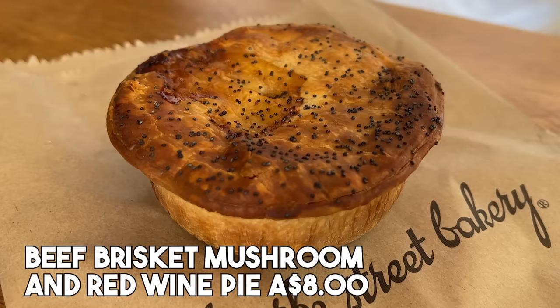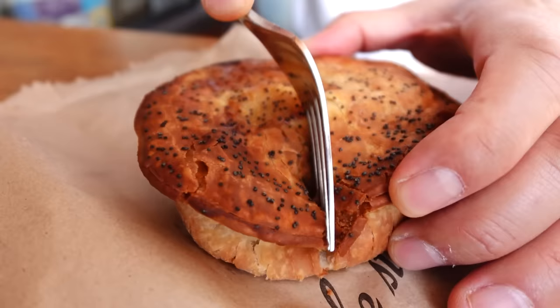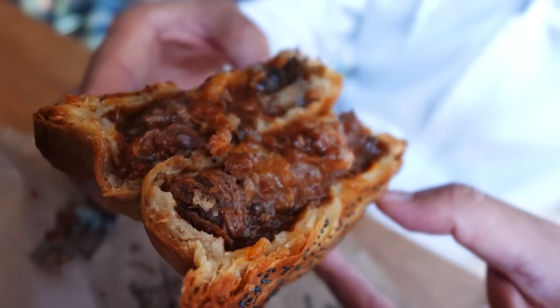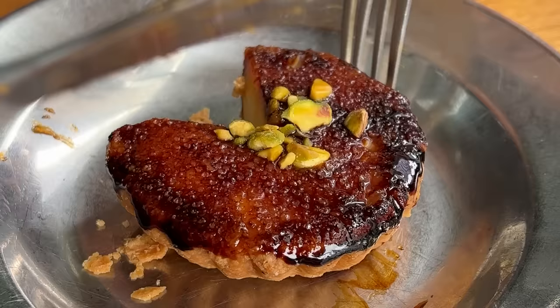One of the things on my bucket list is eating authentic Australian pie. And today I'm eating the beef bruschetta mushroom red wine pie — it's $8. I already ate beef pie here and it was pretty good. And on this pie, I think those are poppy seeds. It's very, very hot. Looks like a stew — beef bruschetta with red wine, so it must be like a beef stew. Very flavorful filling. Good meat flavor, long-simmered in red wine. And mushroom umami comes through. This is our second time here, so it is that good — we approve of Borg Street Bakery. They also have this amazing ginger crème brûlée — probably the best crème brûlée I've ever had.